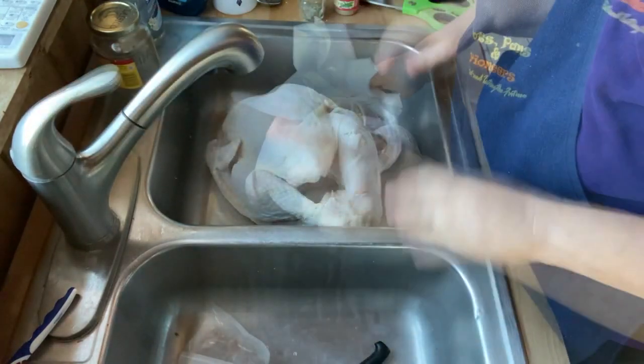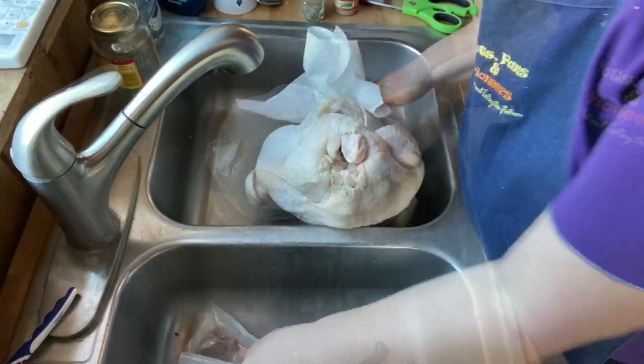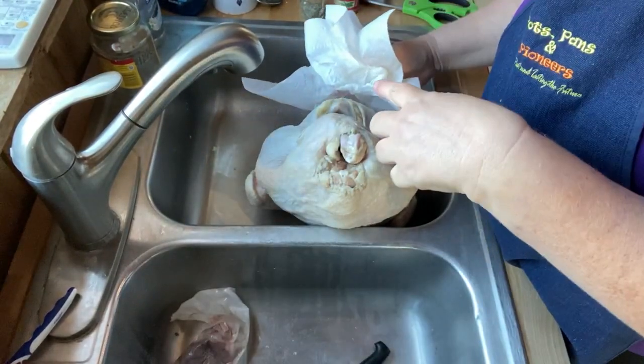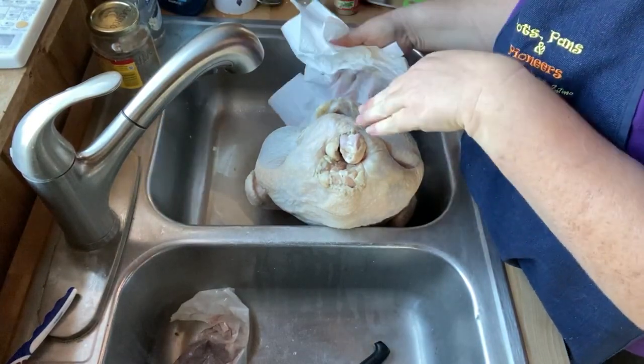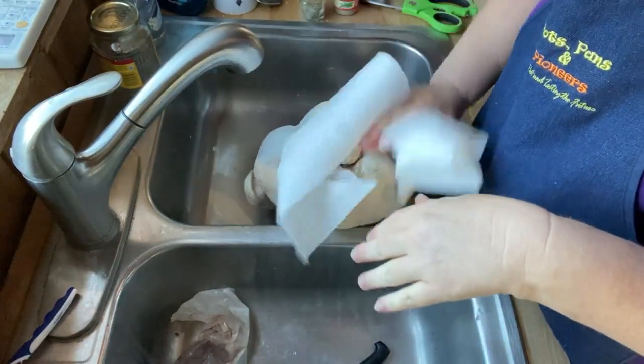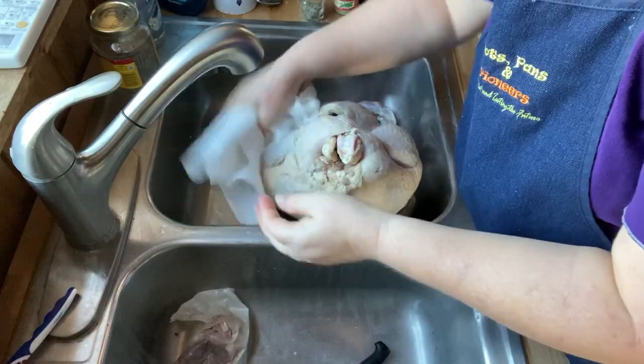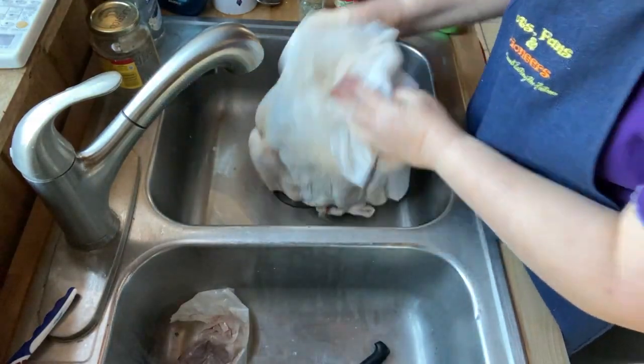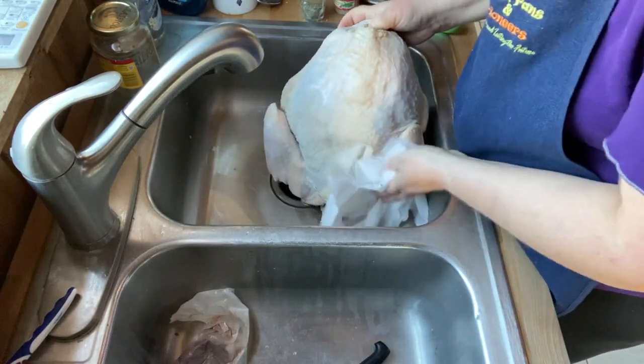Okay, I ended up finding the bag, and it was placed under the skin and where the neck of the turkey would be. So you just got to be sure and check everywhere. I'm gonna go ahead and finish drying. And we're just patting it dry.